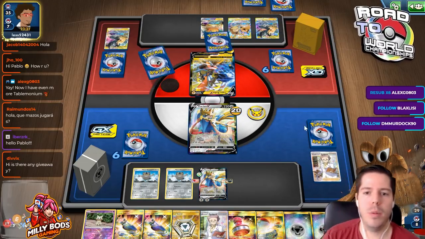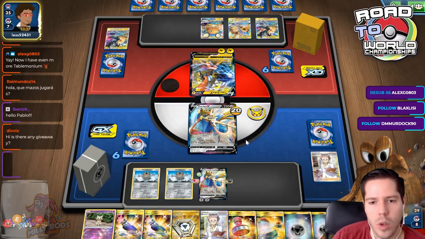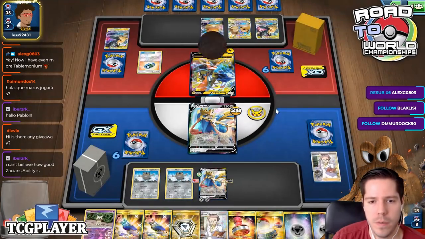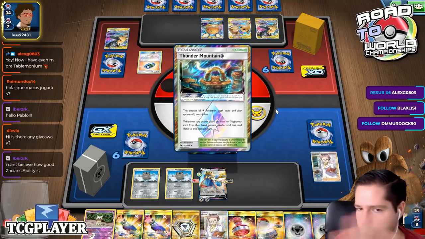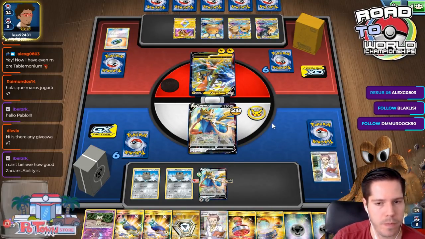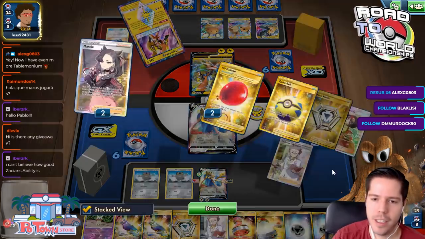My opponent is finally able to Data Change. He did commit the energy to the Coco V, so he might just knock out my Zacian if he finds the Thunder Mountain. And there it is. So we're going to lose our first Zacian. Not the end of the world, right? Generally not the end of the world. Zacian's ability is definitely really, really good.